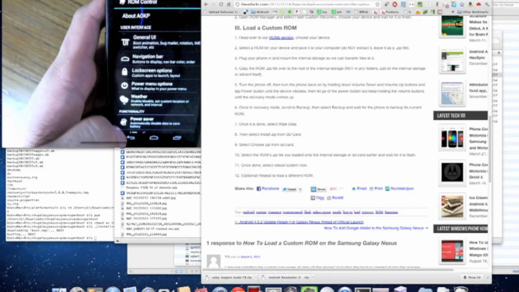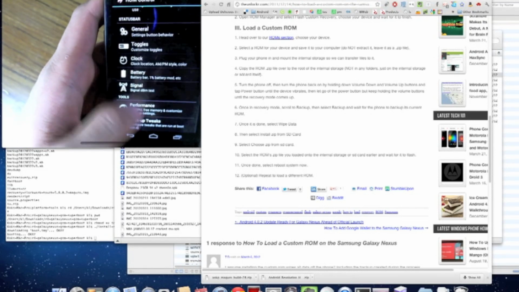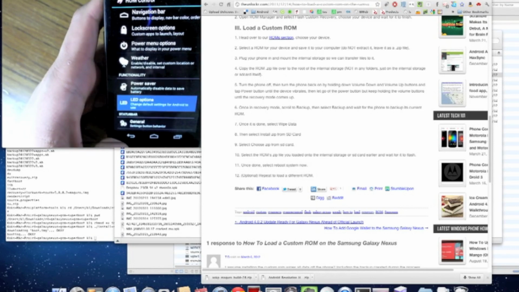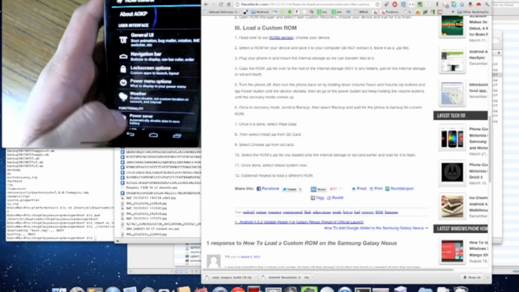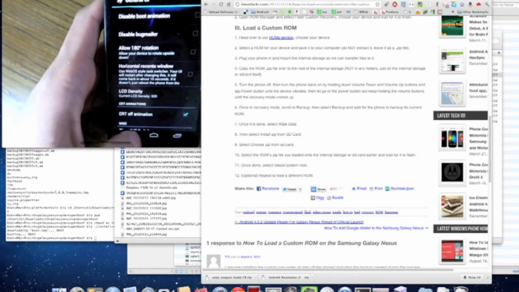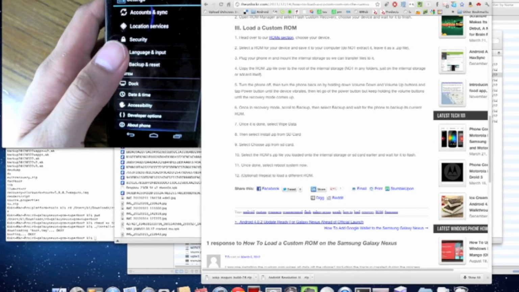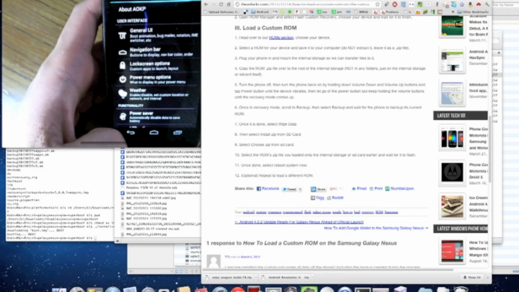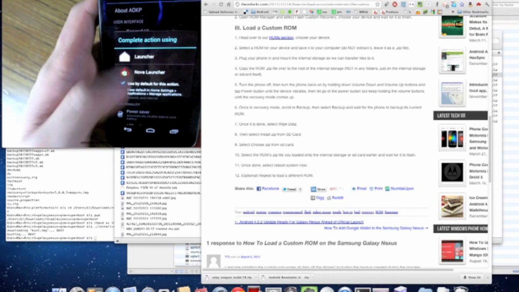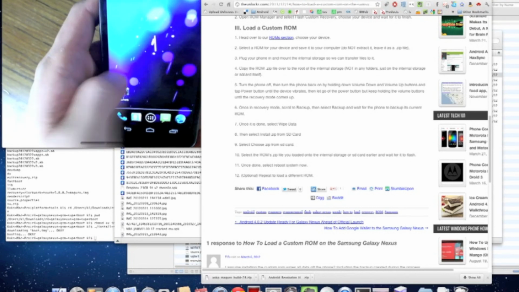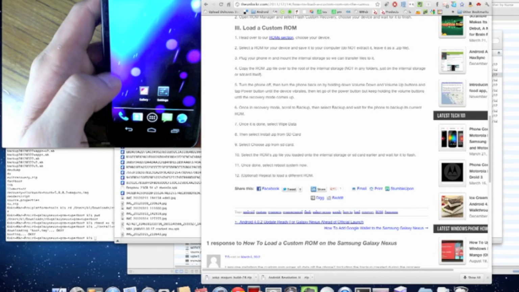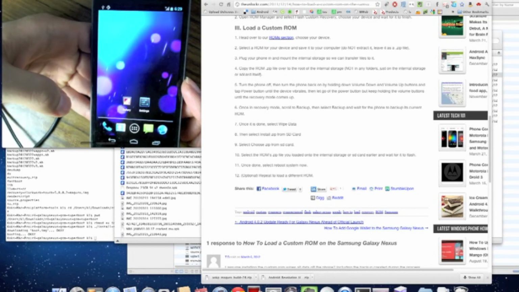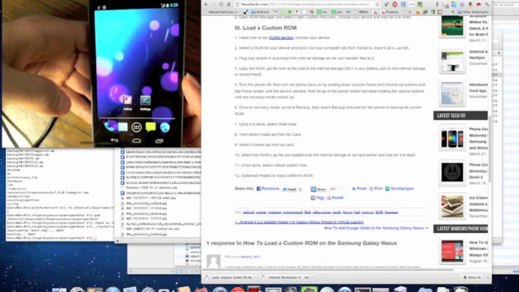Let's take a look at, so this is the Open Kang options right here. I think I'll go away and play around with it and come back with a review on it at some point. Right, so that was flashing a ROM. Next thing I need to do is restore the apps and app data that I backed up before unlocking the bootloader and rooting the phone. So stay tuned.